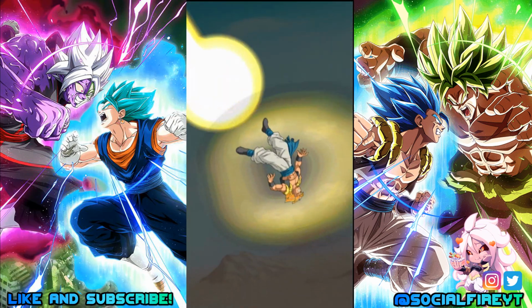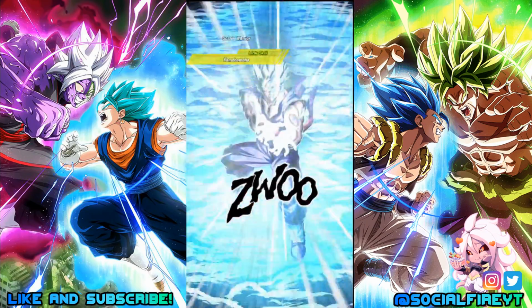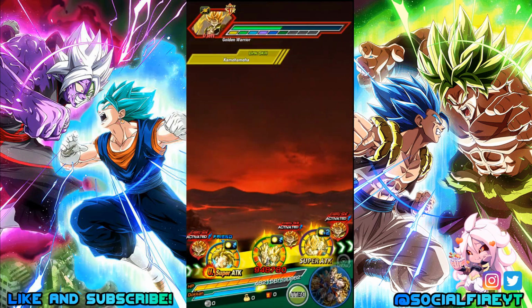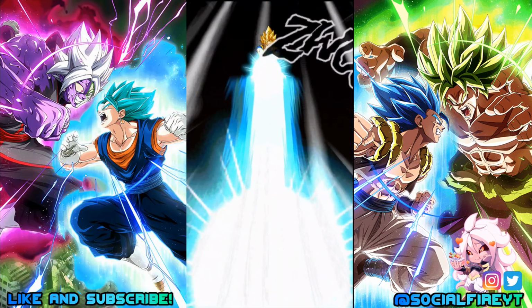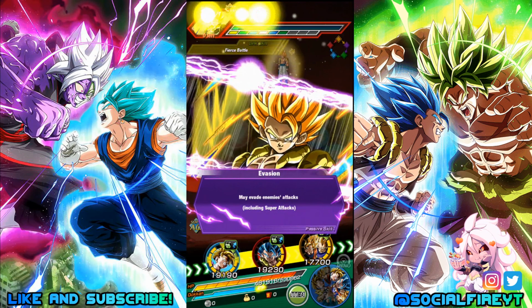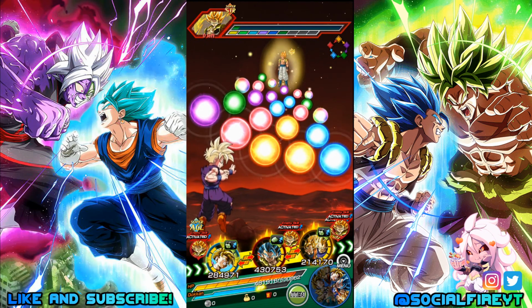So we have Gohan starting us out here. Oh, nice damage. Yeah, because AGL, of course. So 2.6 million with a critical. He's going to be great for this stage because he's got type advantage. It's going to be amazing. And then LR Vegito. Really didn't do too much there though. Yeah, Gohan's an absolute beast for this stage here. I don't know if I'd have been able to clear it without him, to be honest.